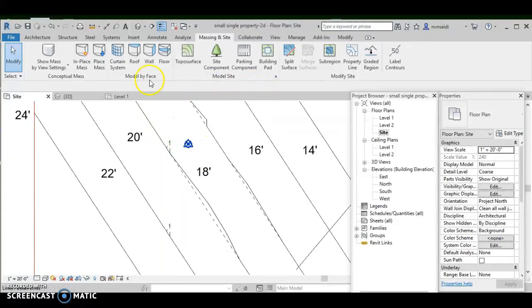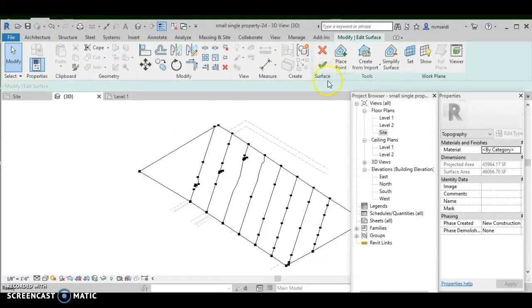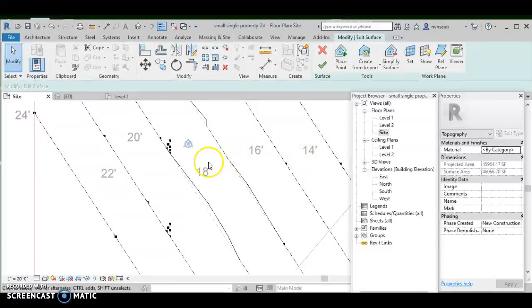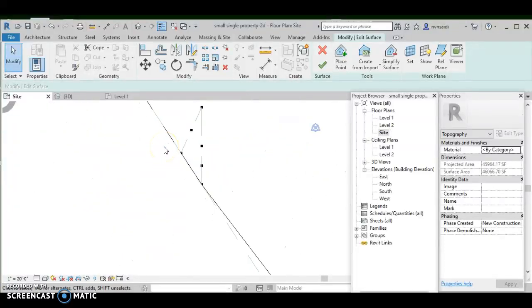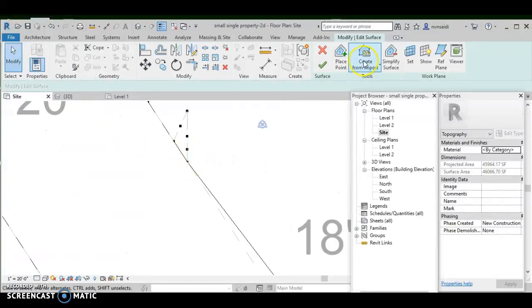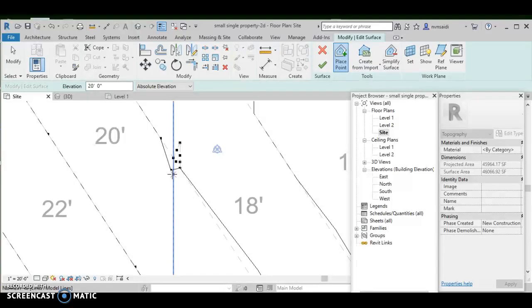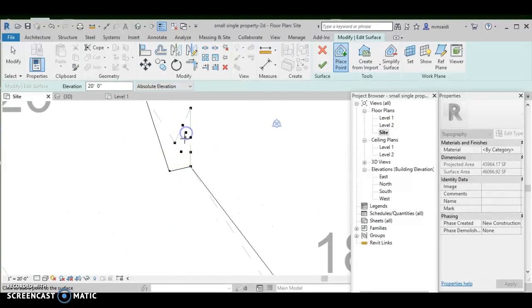Watch. So I'm going to go back to my 3D, pick my site, edit it, go to the site plan, and now I'm going to zoom in this area to see if I can improve it. Now on this side of it is 20, on this side is 18. So I'm going to put a point that's 20 right inside of here, see what happens. So let's go 20 feet, and I want to put a point right there and there, and you can see that it starts to actually change it like this, which actually is worse.